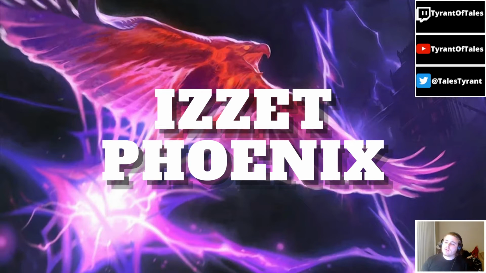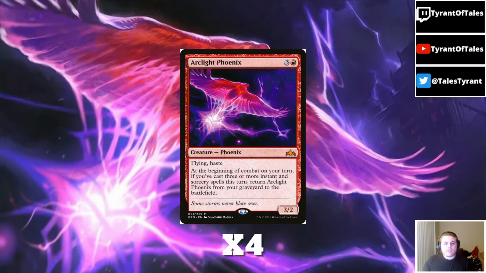And today we're starting off arguably the best deck in Pioneer, Izzet Phoenix. For the few of you that haven't heard of the namesake card, Phoenix is 3 mana in red. You get a 3/2 Fiend, but that's not important.